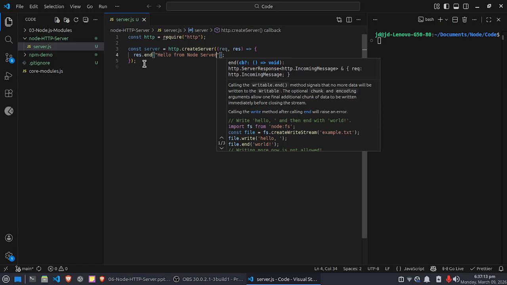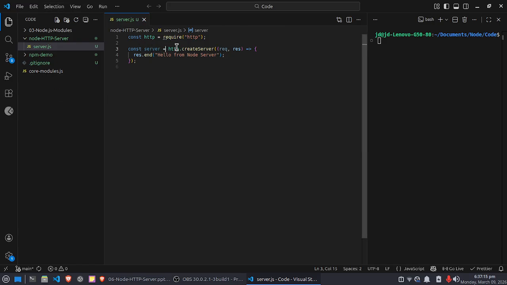So here we create http.createServer, and inside it we pass a function. This is an arrow function, right? And this function runs every time a client sends a request. This function receives two objects. First one is the request, second one is the response. Using response, we send data back to the browser, and that response is hello from node server.